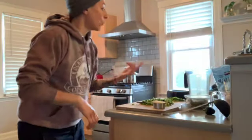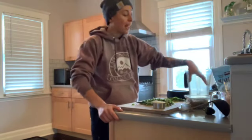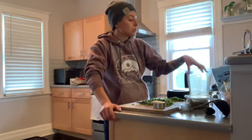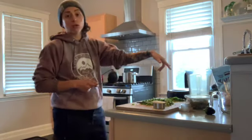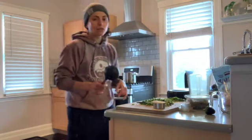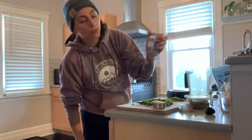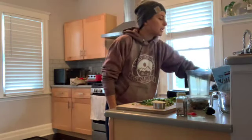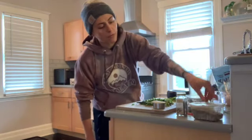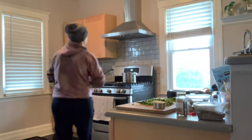We're back on here. We're gonna do some wild stuff with the blender now, okay? So I'm gonna spoon about half of the mixture that's on the stove into the blender to blend it up. And I'm gonna use a spoon because I wanna make sure the potatoes get in there. If we just poured it, potatoes might not get in there. I also wanna share, I added 1/2 of a teaspoon of thyme leaves, and then I added 1/8 of a teaspoon of ground black pepper, and I added some salt too. All right, and I'm gonna make sure not to spoon the bay leaf in here. We don't want that.